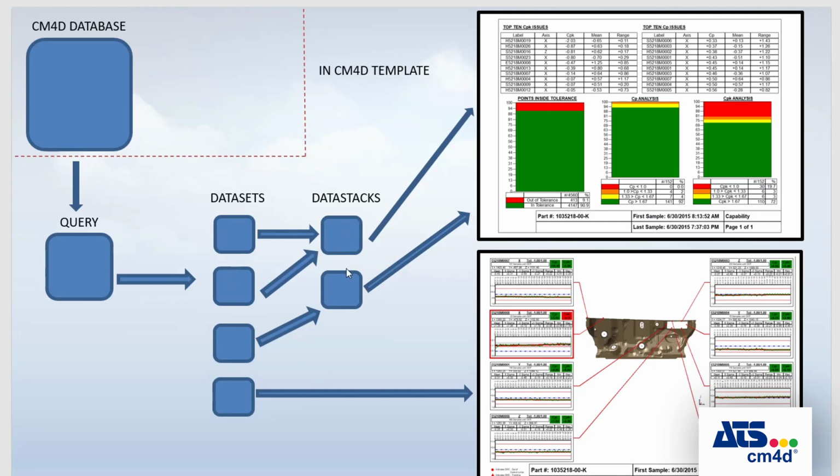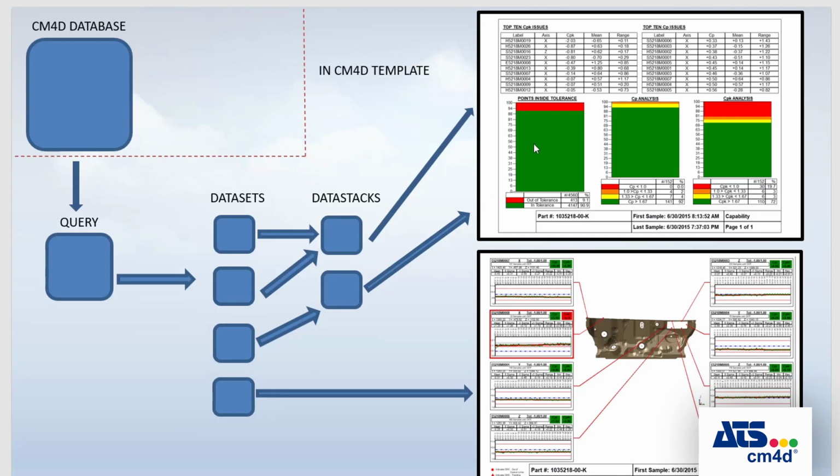So with data sets and data stacks, they're both containers. In the end, information from both can be connected to what are known as annotations on the white space or on the sheets that you can create within CM4D. Here I have an example of a page using trend charts. You can have a data set that has all the features you want to use to make a report, and then the charts themselves, once those are created, can be connected to individual rows within the data set or be connected to a particular feature name from a data set.